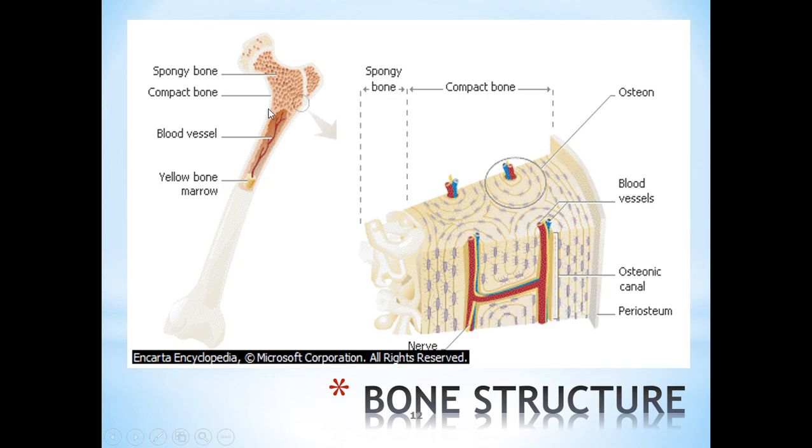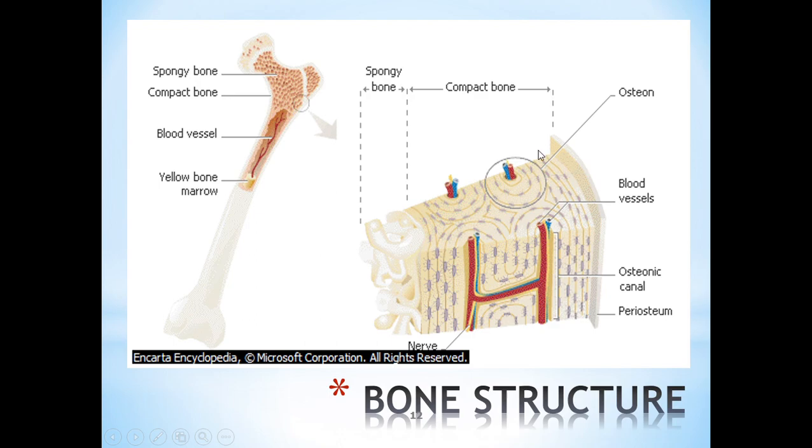And then this is the compact bone. When it's compact, these are hard. These are dense bone, a mass of tiny units arranged in concentric layers, which is now what we call your Haversian system. So in your compact bone, we can see this. This is the structure of your compact bone.